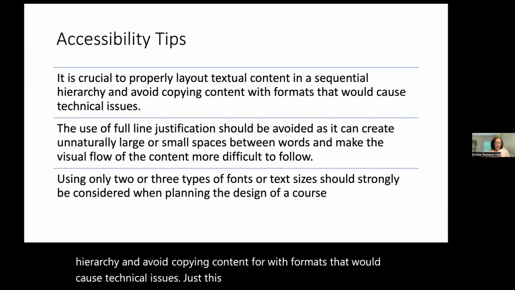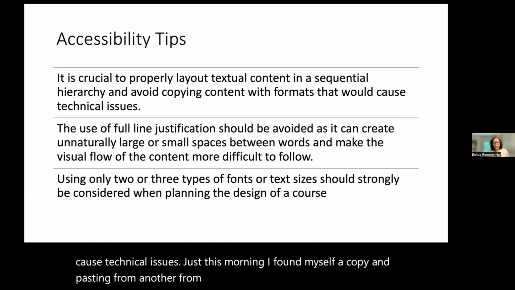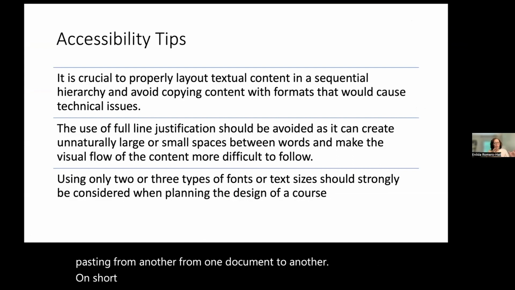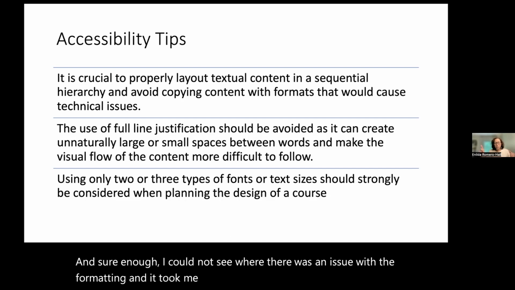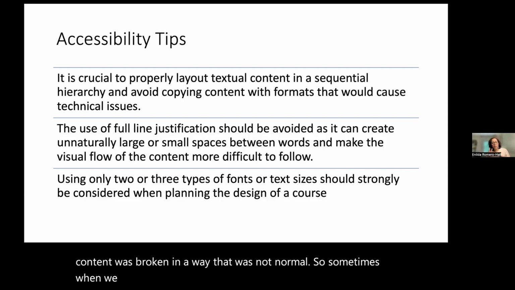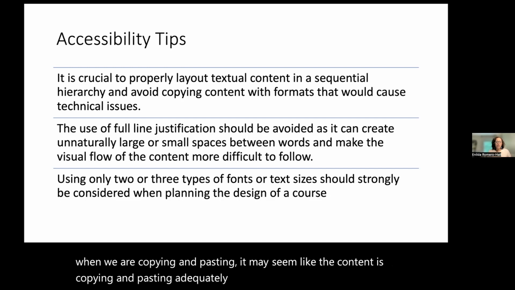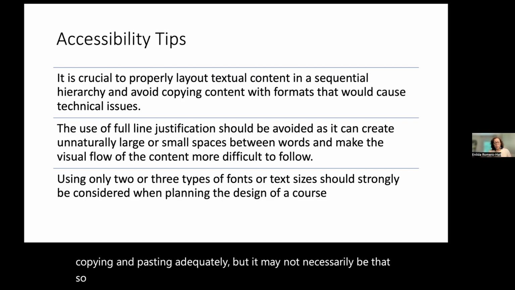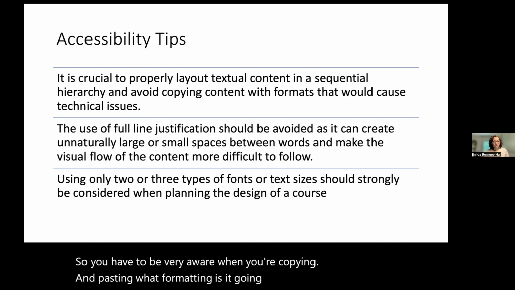Just this morning, I found myself copy and pasting from one document to another. And sure enough, I could not see where there was an issue with the formatting. And it took me moving a margin to notice that the content was broken in a way that was not normal. So sometimes when we are copying and pasting, it may seem like the content is copying and pasting adequately, but it may not necessarily be that. So you have to be very aware when you're copying and pasting what formatting is it going to copy into.